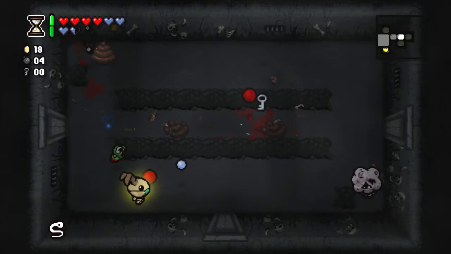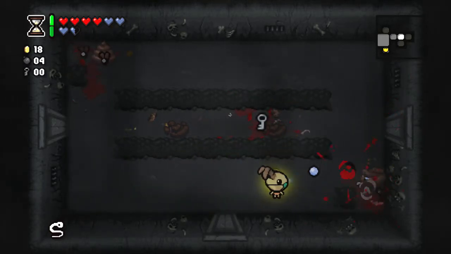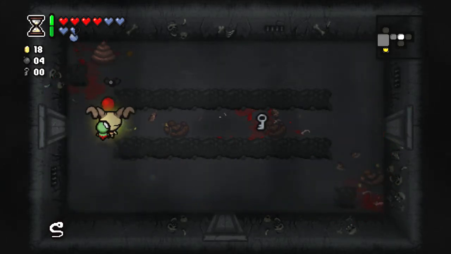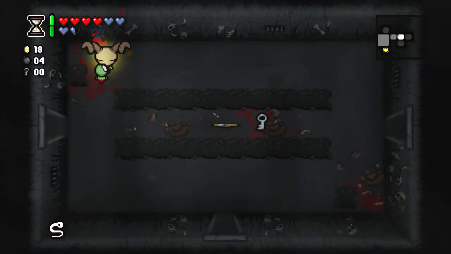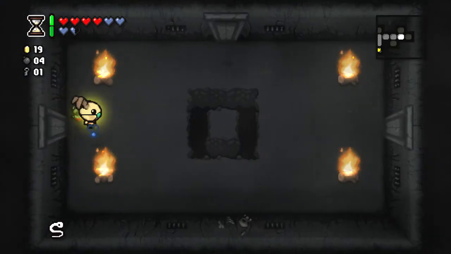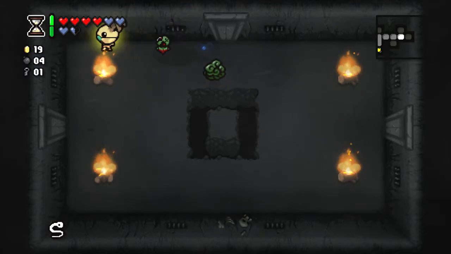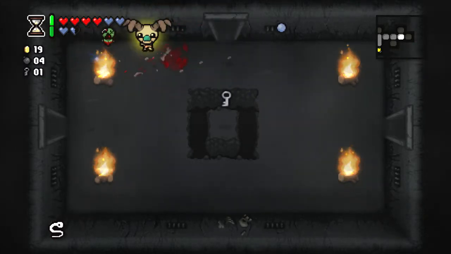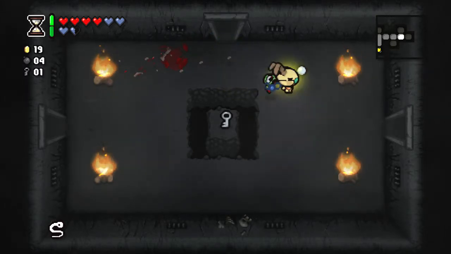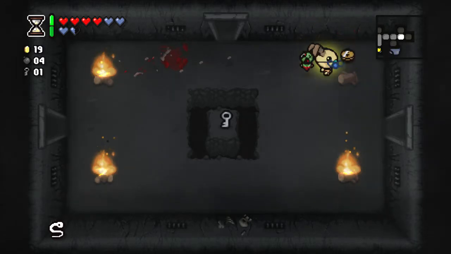Brains! Explode them. Good. Good brains. And those two. There we go. Key and money. Fair enough. Oh, really? Okay, mother's gonna try and stomp me. Fuck you, mom. Okay. Let's destroy the fires. Might be some money in it. There you go.